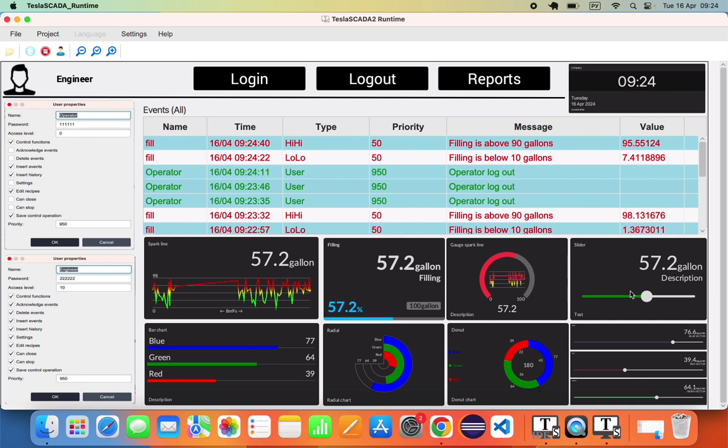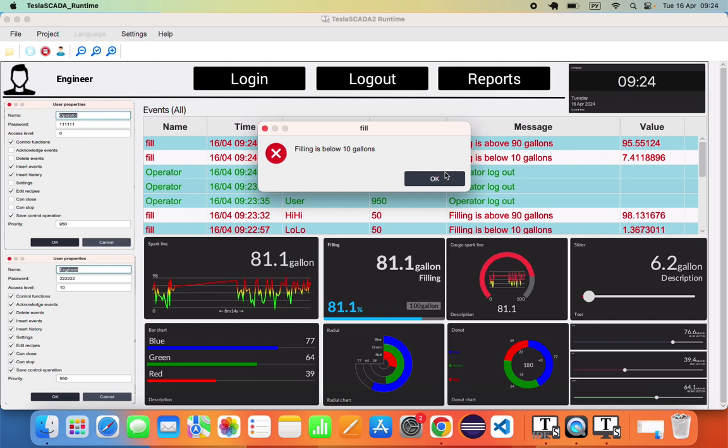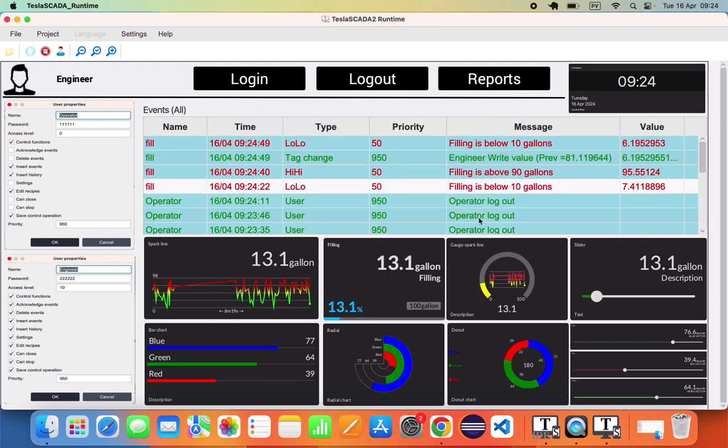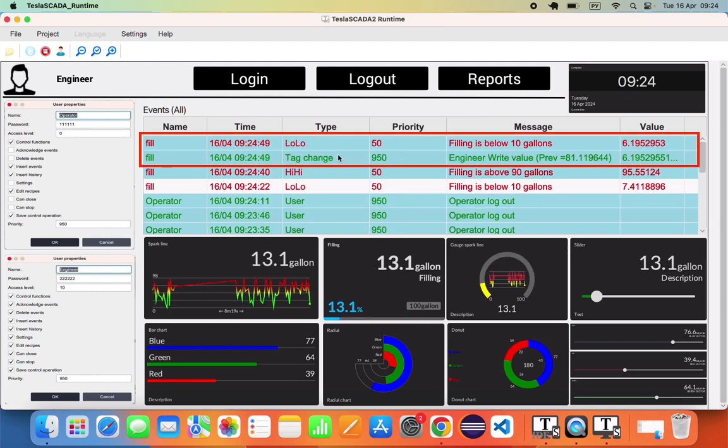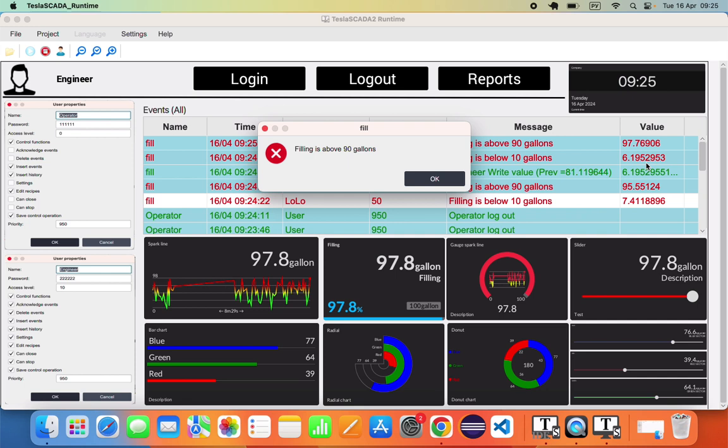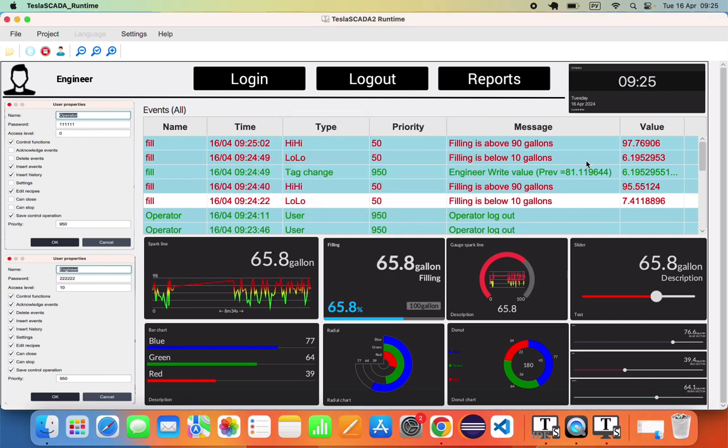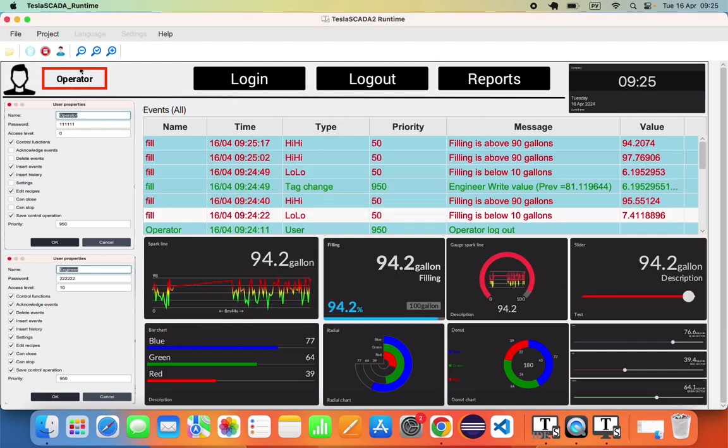We can change the values of the field tag. Here we can see tag change by engineer, previous value, and the current value. And if we click logout button, the application will automatically continue working under operator.